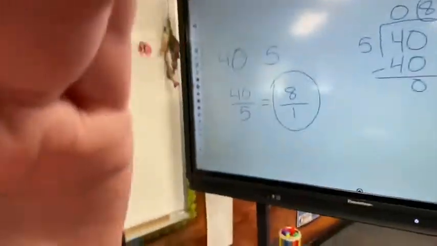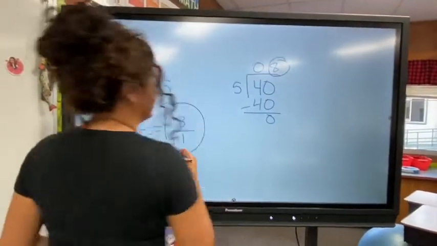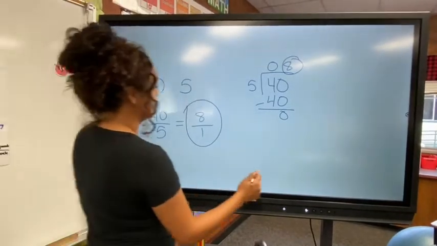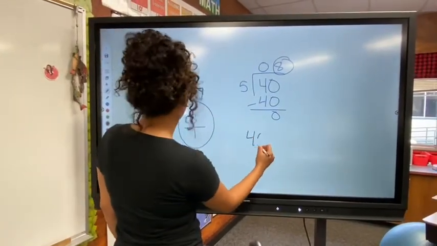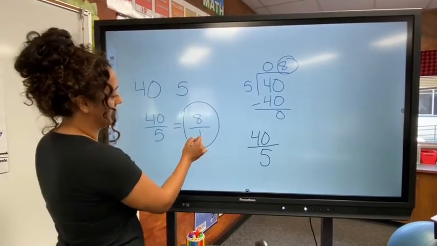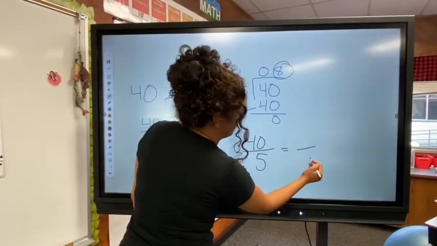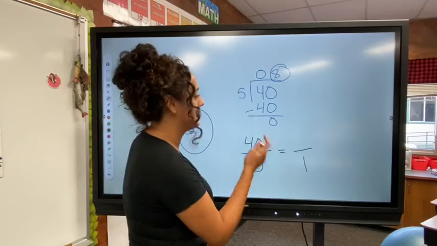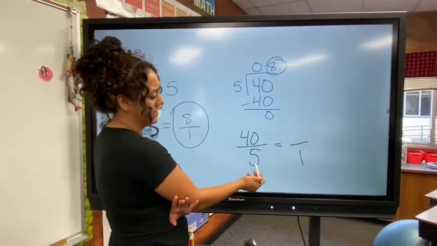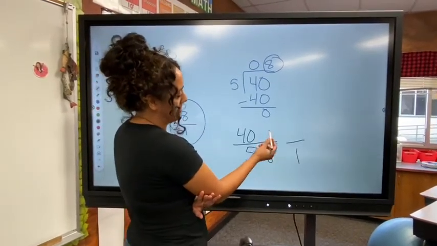Yeah. Right. So another way visually, because if I don't see it that well, I need to see other ways to see it. So another way you guys could have done that, let me change the color. So we had that 40 over 5. And like Ms. Z said, we need to make the bottom 1. So I need to think to myself, I want this to be 1. So I need to think to myself, what can I divide the bottom by to make it 1? And I know 5 divided by 5 will get me 1. And then whatever I do to the bottom, I do to the top.